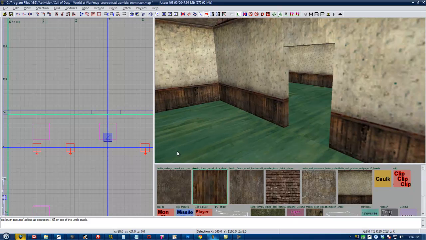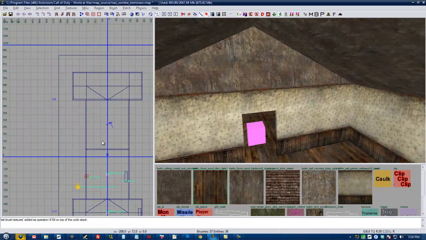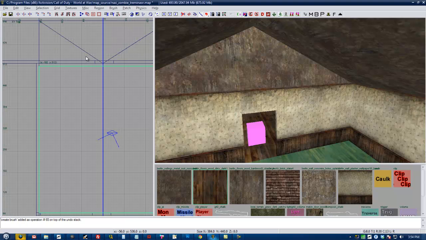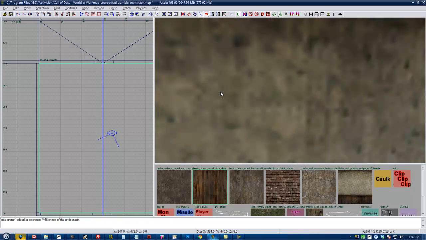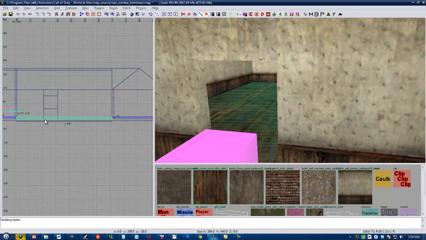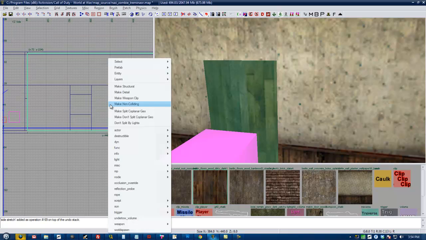So let's go ahead and make a zone here. To make a zone, drag a brush. Oh, it made it the size of the floor. Drag it up to the size of the room, roughly. Doesn't have to be exact. Right click it and go to trigger multiple.